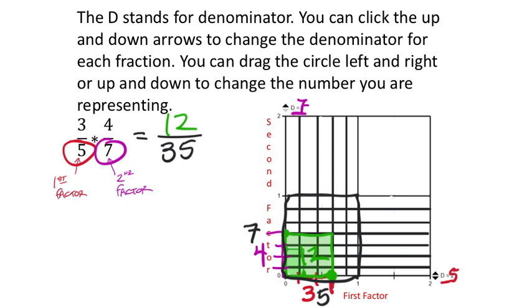But again, this comes from the 3 times 4 to get 12, and then 5 times 7 to get 35. Again, none of these simplify, which is good for us right now just to see why this is happening and also to see how to do these problems in the assignment. But really, you should look for some simplification in the future.